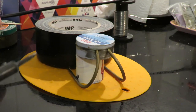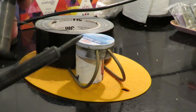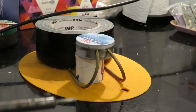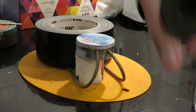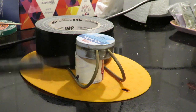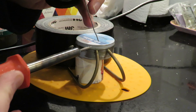Right, I'll just say again, I wouldn't normally use my electrical solder for doing this sort of work. But I don't know where I've hidden the proper stuff. So, let's have a look. Where are we going? I've got this sort of wedged in position where I want it to be. Once we've got some solder on there, I should be able to work a bit easier.